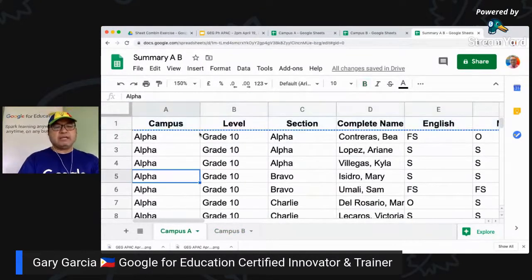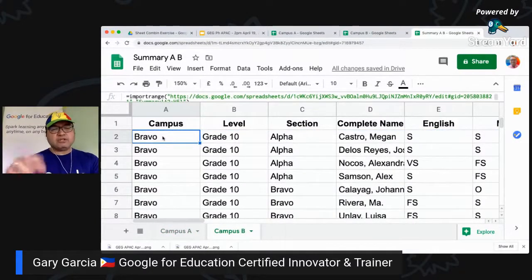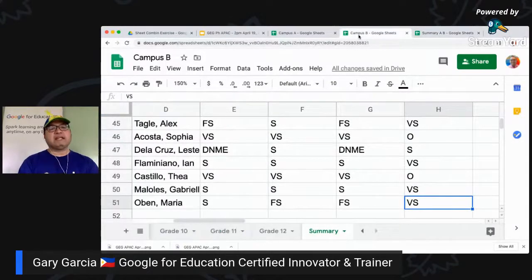So anyway, baka po may makita kayong hashtag ref, tapos meron siyang pop-up remarks or note, click ninyo lang po yung allow access. Kasi ina-allow natin, kasi tayo po yung may-ari nitong file na to, no? Hindi po kasi pwedeng malaman ng kahit sino yung ating URL, kasi pwede po nilang gawin yon.